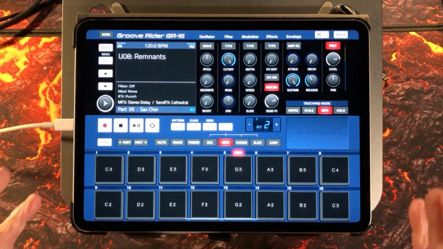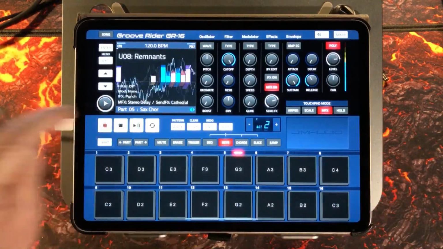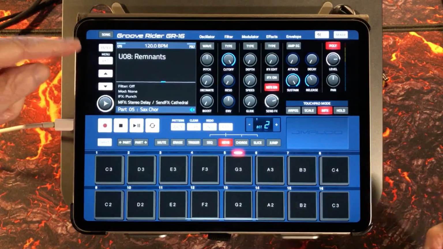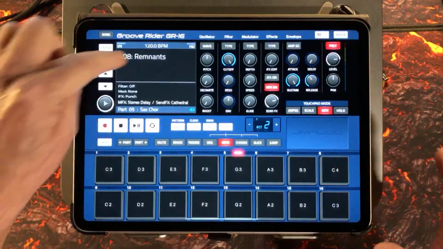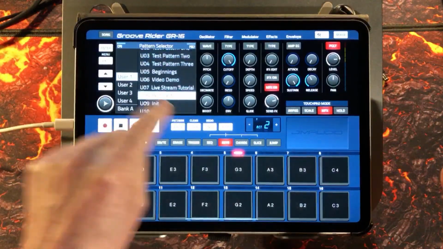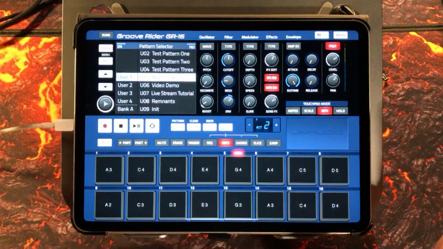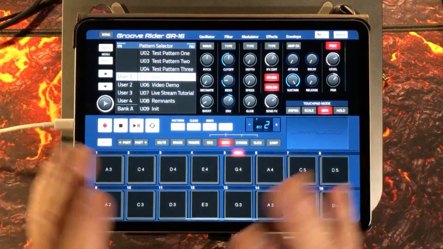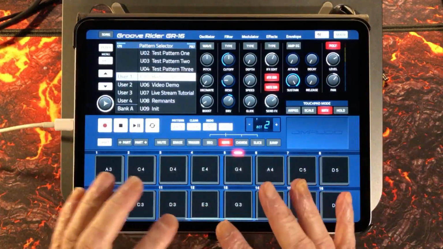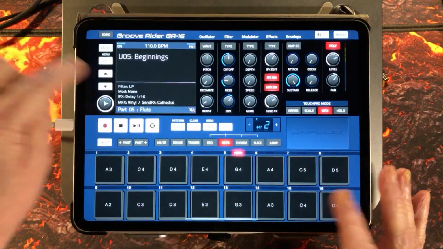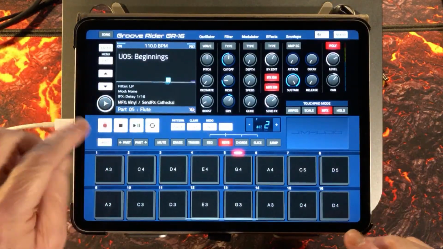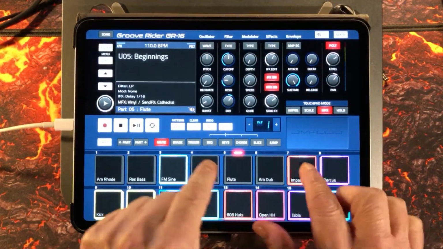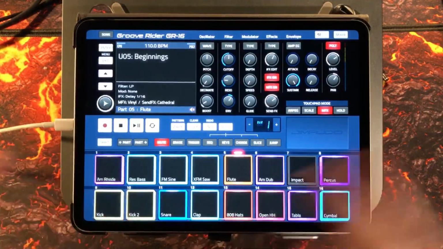So this is the pattern that I built, right? But now, while I'm in pattern mode and not in song mode, I'm going to tap on this and choose another pattern. Okay, so this is one that's been knocking around for a while, and we're going to make a song out of this pattern. So we can exit this now. So this is the pattern. Well, nearly everything is muted. If I unmute everything here, this is the whole thing.